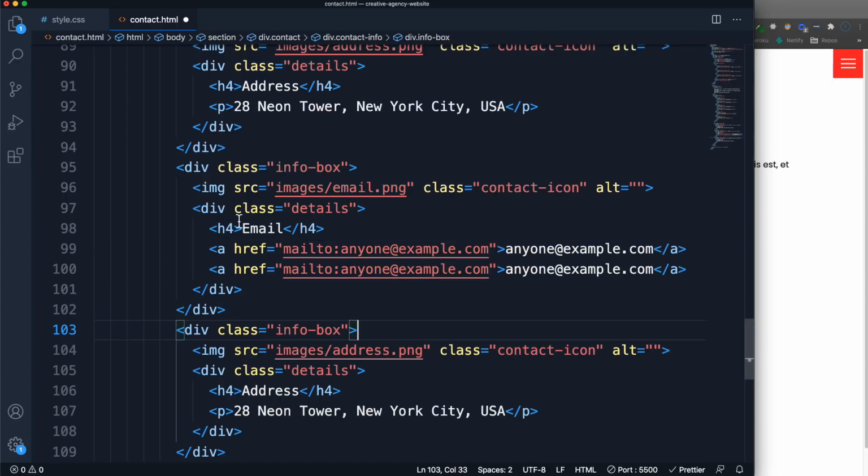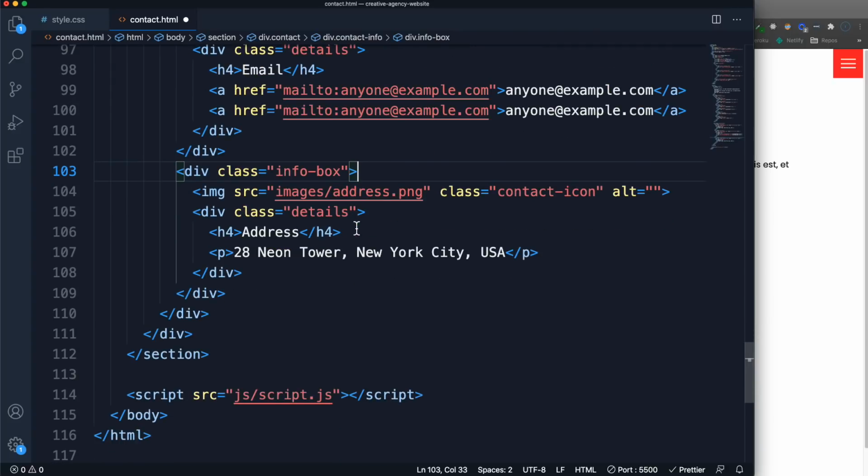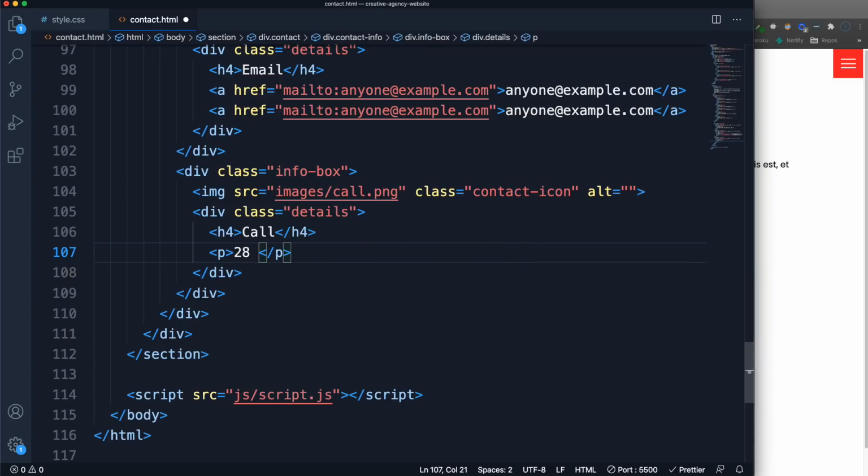This last one here is going to be our phone number, or our call. So let's change the icon to call. Change this to call. And let's add here. Actually, we can put a link here with a number.